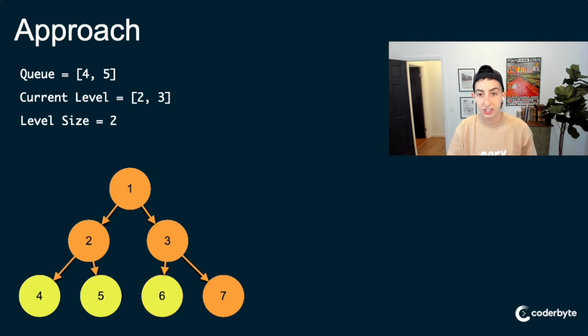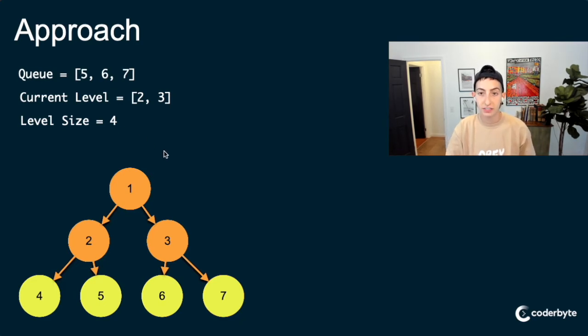We're going to take its left child, 6, add it to the queue. We're going to take its right child, 7, and add it to the queue. Now at this point, we have finished our iteration of our for loop for our second level, which was of size 2, and we are going to push 2, 3 into our resulting array, and we are going to start again. Our queue length is 4, so our next level size is 4.